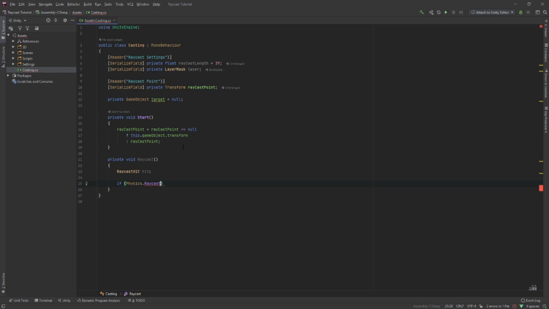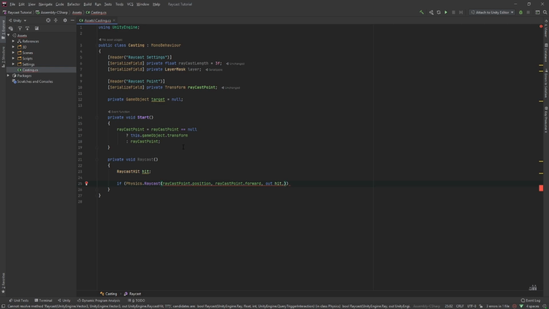So first parameter is origin, so from where we start the raycast, and that will be the raycast point position. So our raycast starts at the raycast point position, and where should it go? It should go forward, right? So for that we just need to say raycast point forward. Simple as that. Now we need to give the raycast a variable in which the data should get stored. So for that we use our hit variable with out, since that means that we put the variable inside the function and the result will get stored in the hit variable and we can use it out of the box.